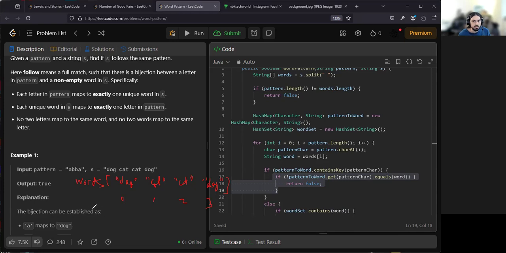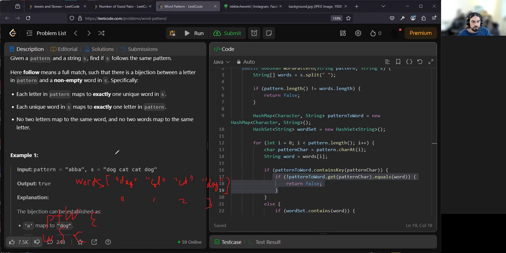So that's words. Then we check, given this pattern has 4 characters, does it match the number of words? It does. In that case, it skips this if here. But if they happened to have more words than the pattern can take, or fewer, you would return false right away. Then we make the hash map patternToWord, let me call it PTW, with a curly brace. And then you create the word set, let's call it WS.